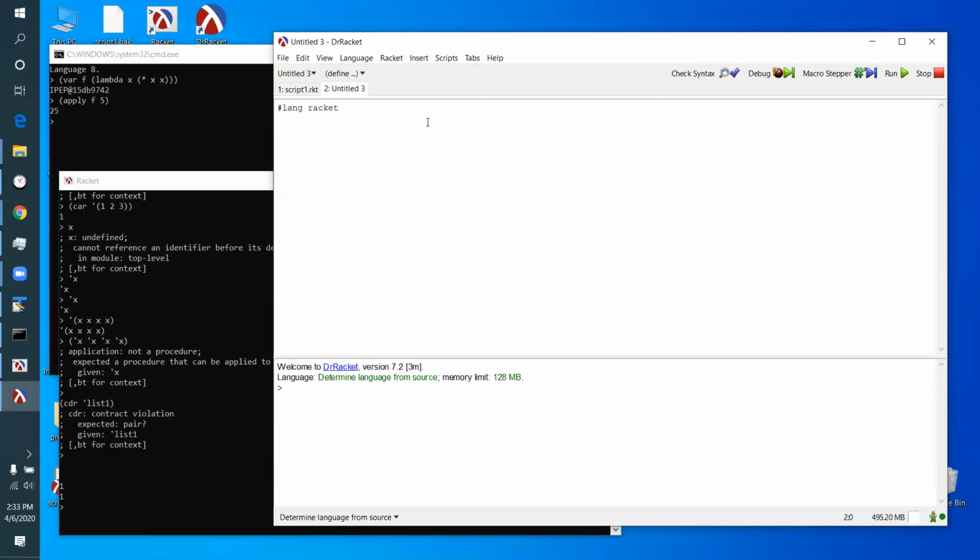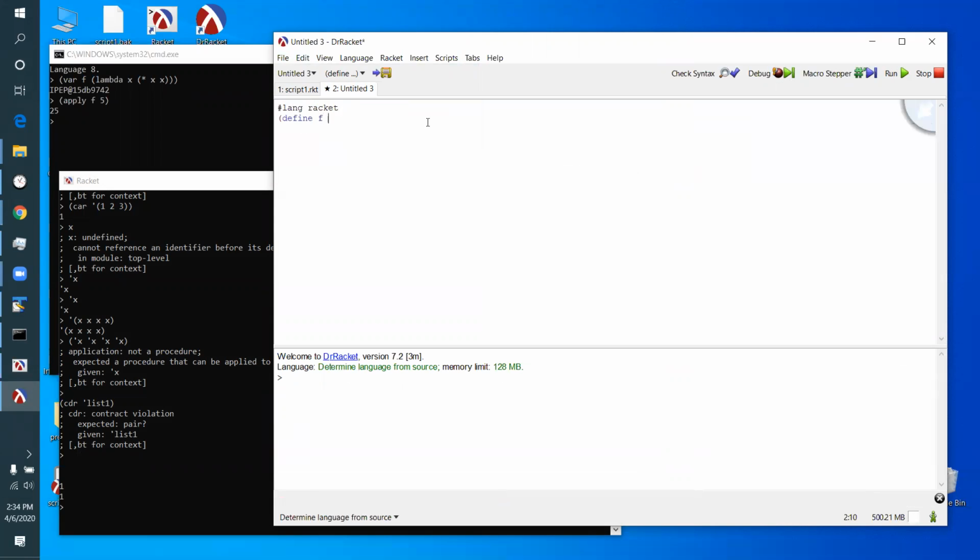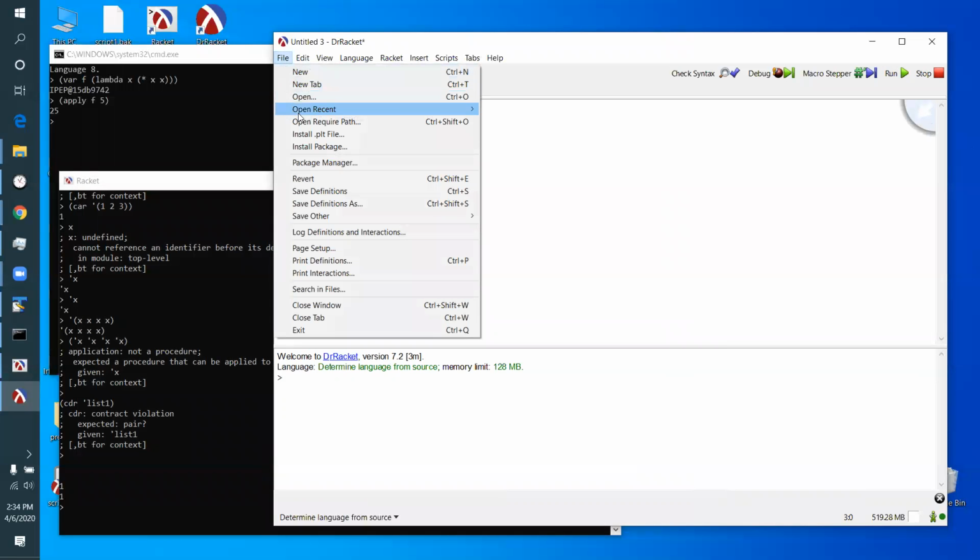So I can put a couple definitions in here. Define F to be lambda x, x x. Okay. So there's a definition of F. And I'll save this as script 2.